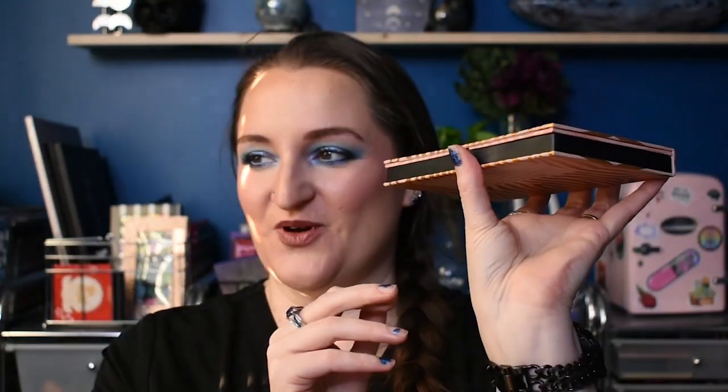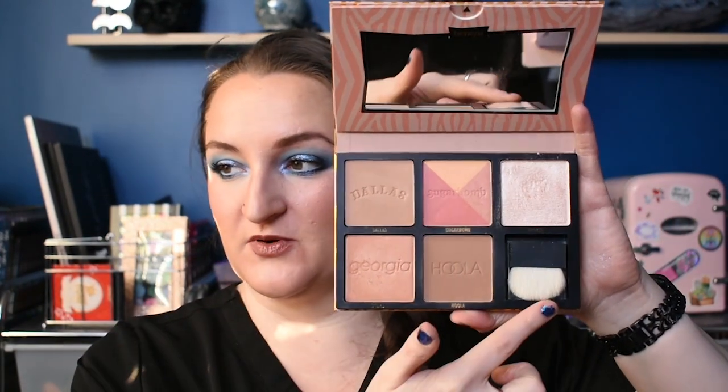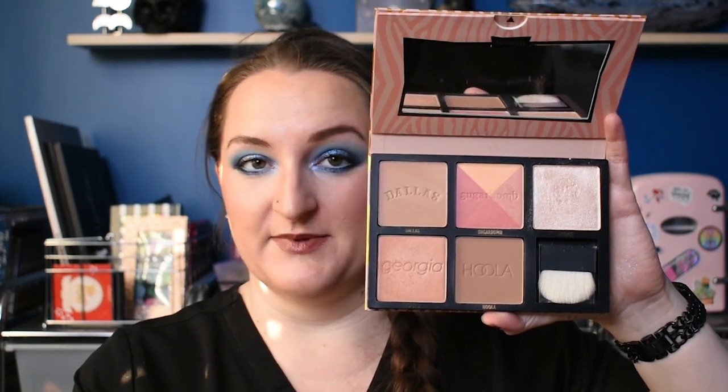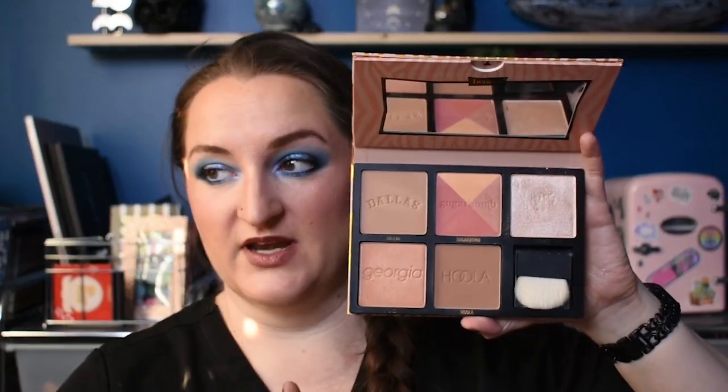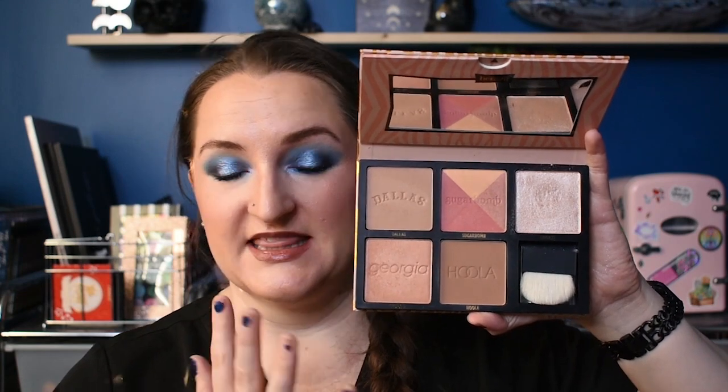My biggest palette is this thing. You could throw this and hurt somebody. This is the Cheek Stars from Benefit, and it's because it's the old style packaging where we still use this stupid brush. Mine is still in the packaging because I never used that in my life. But I bought this literally because I wanted Georgia Peach and I wanted Cookie, and this was originally $60. It went half price to $30, and I was like, that's cheaper than just buying the two powders outright. So I went ahead and picked that up. But it's definitely my biggest palette.